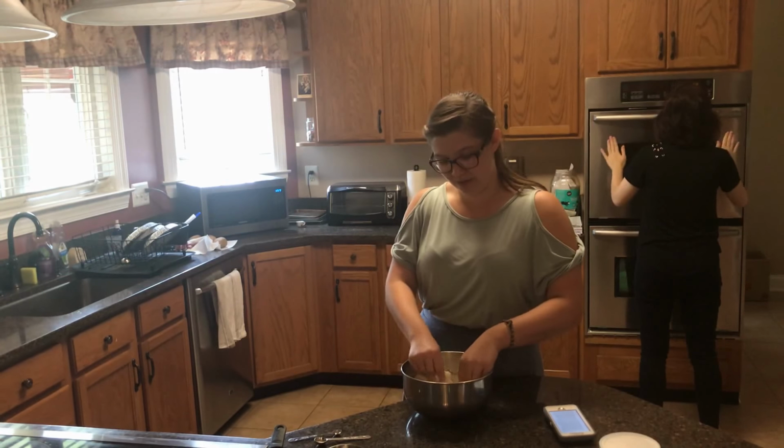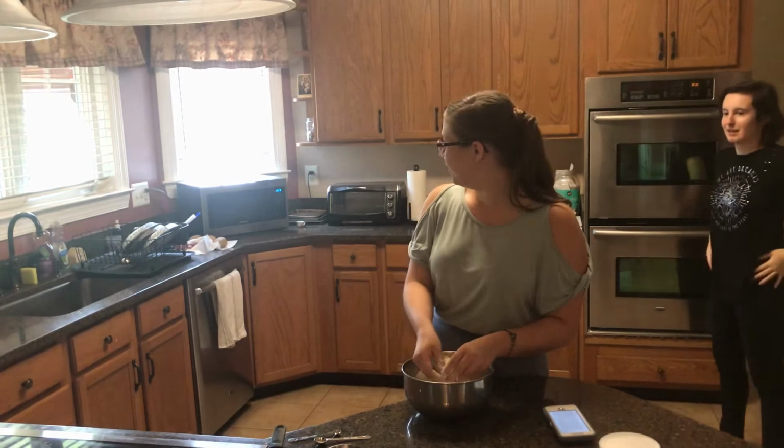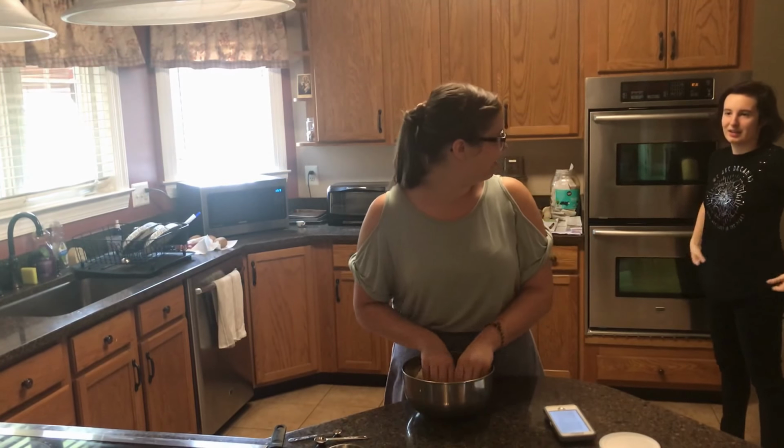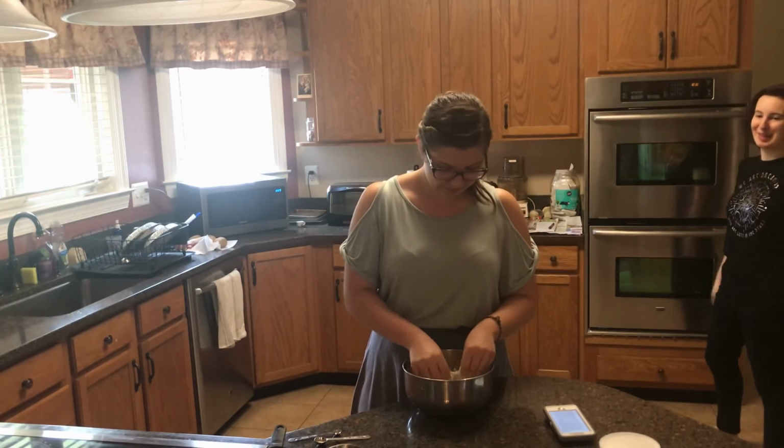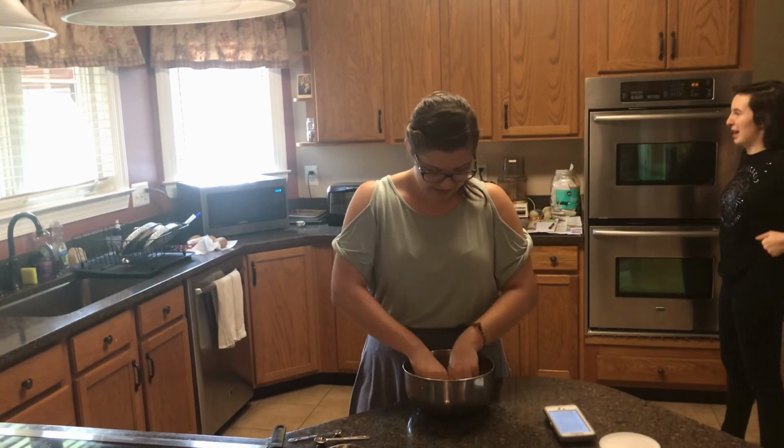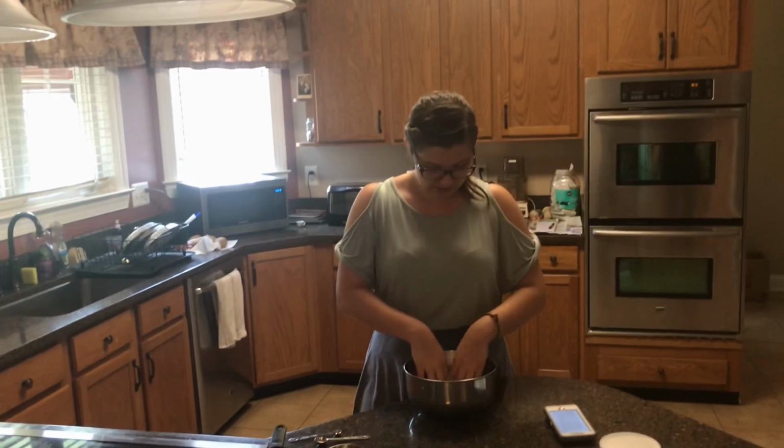Not that this is really random, but this is very nice flour. It's very soft. Yeah, I don't know what brand of flour we get, because we just put it in the Tupperware thing. So I never know the bag. How do you preheat an oven?